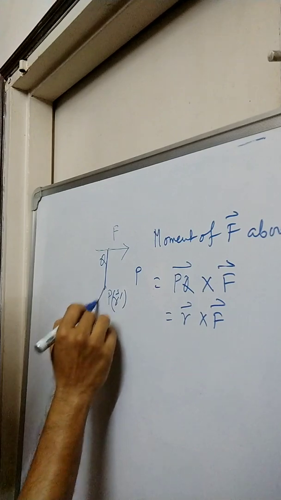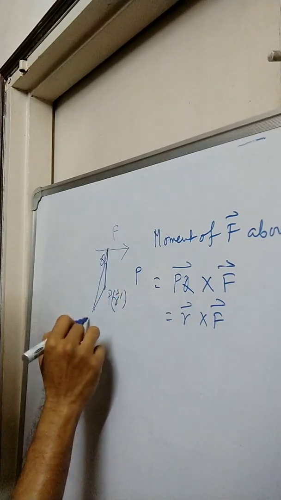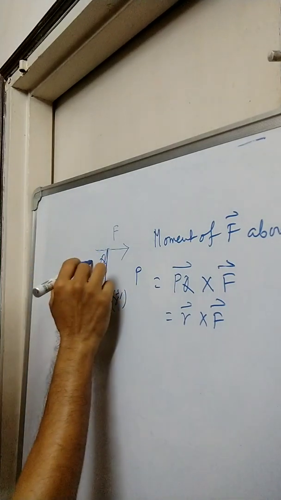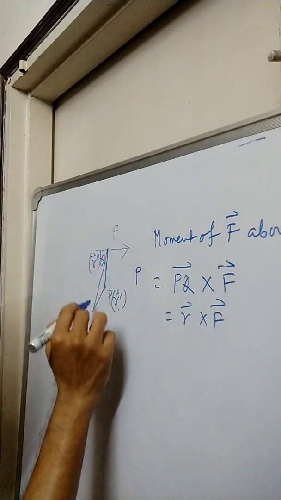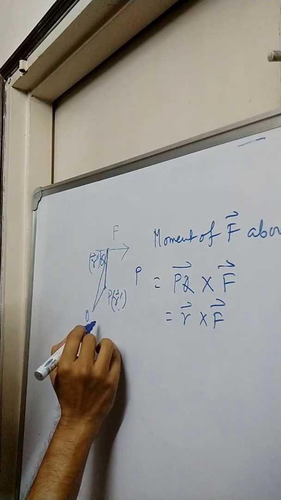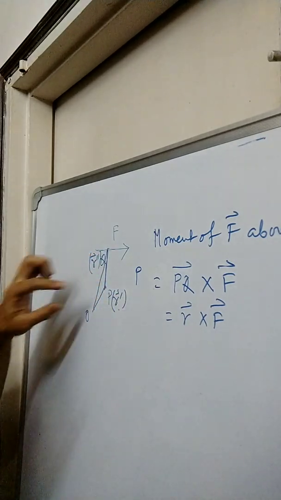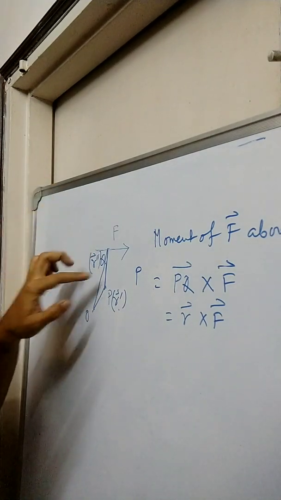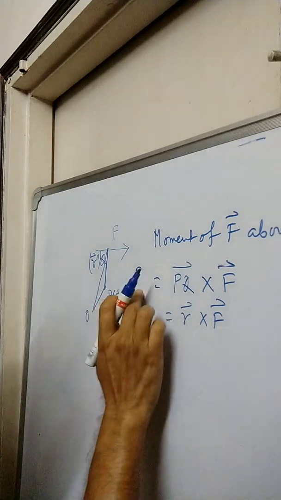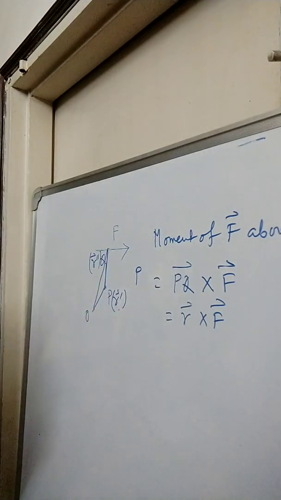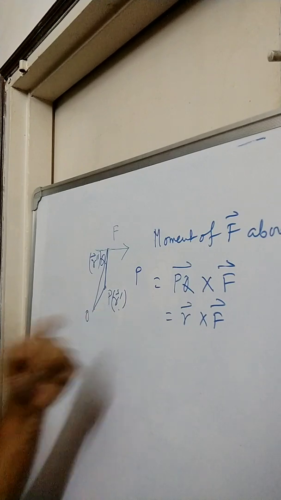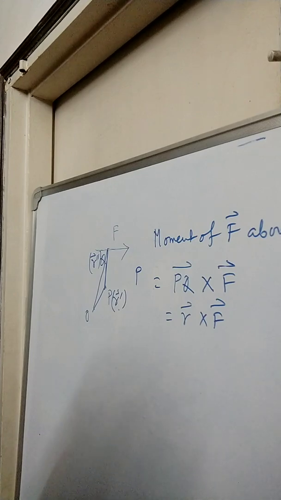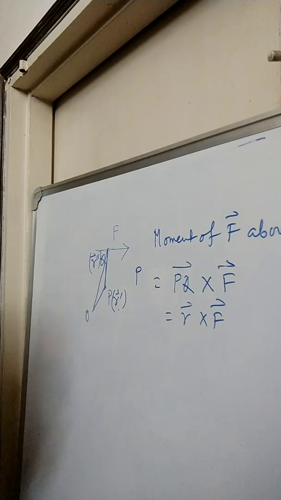which is the position vector of P, and we know that if this is origin and this is R prime and this Q point is known having radius vector R double prime say, then PQ will be found out from the triangle law, OP plus PQ equal to OQ. So let us put that to be R. Then R cross F is the moment of F about P. So this much about the application to physics.